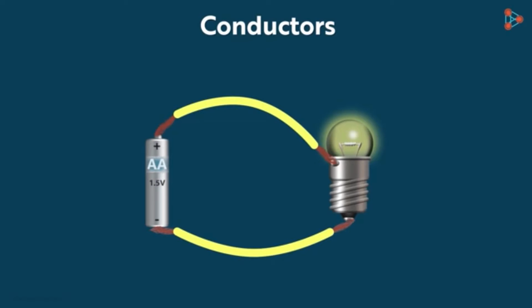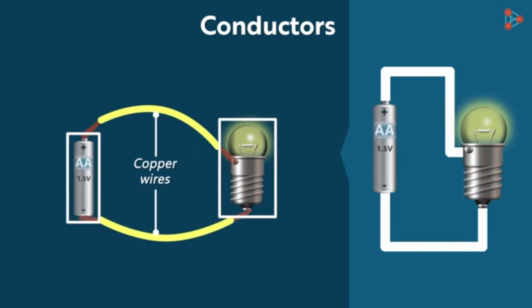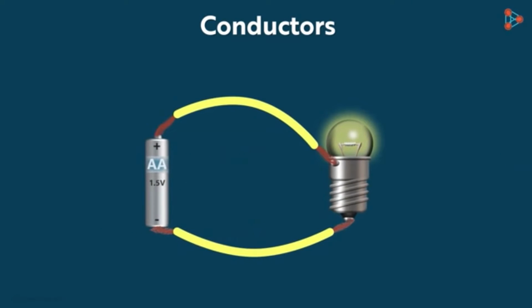We have seen this simple circuit in the previous video. Here, a 1.5 volt cell is connected with a bulb which can be between 3 to 4 volts with the help of copper wires. So here I told you that the movement of electrons is from the negative terminal of the cell to the positive terminal. However, by convention, the direction of electric current is taken to be from the positive to the negative one. But how exactly is the current flowing in the circuit? Or through which material is this current flowing?